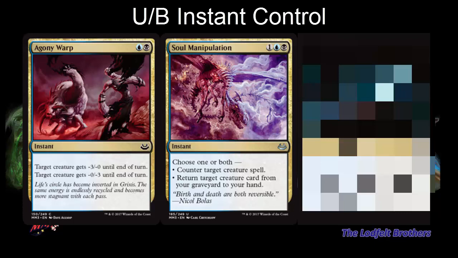It's always good to be able to choose one. It's even one or both. You can do both, which I like. So it's the casting cost for both of those, but now instant, and you can choose both. So maybe you have a few finishers, and the one you have drawn has died. Pretty good to be able to counter something, get back your finishers, then try to close out the game.